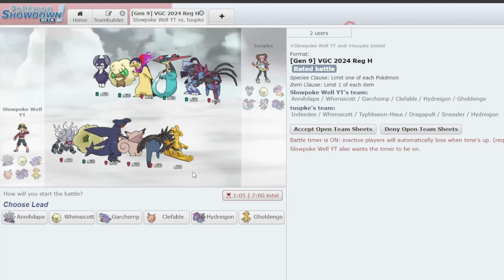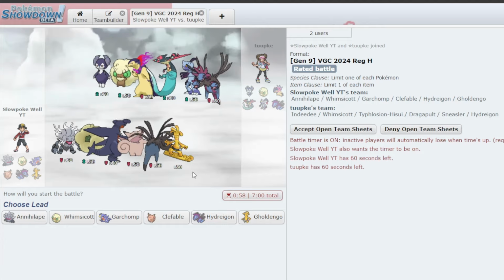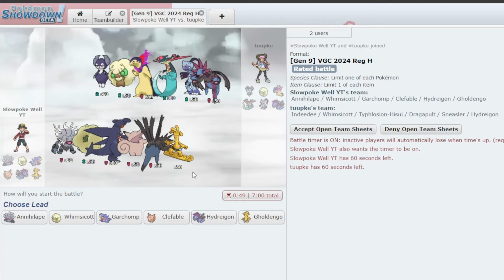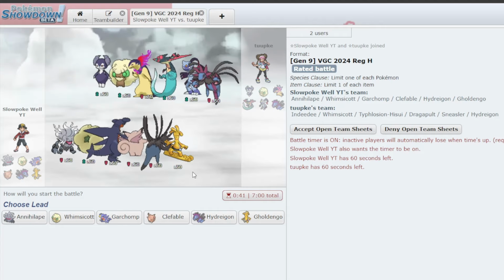Hydreigon is probably decent into this, but the Sneasler is an issue. Dragon Darts are an issue too. There are a lot of issues, actually. Well, Hydreigon covers some of this team. How do I best cover the rest? I feel like I need Tailwind, though, to match their Tailwind.